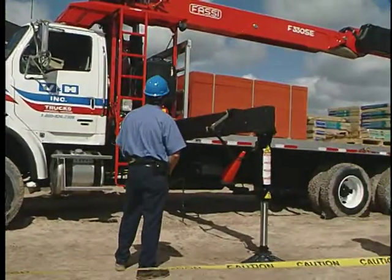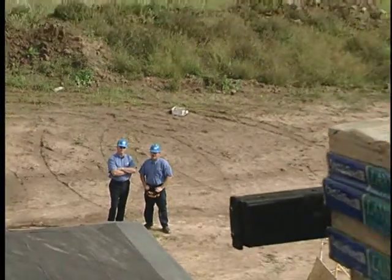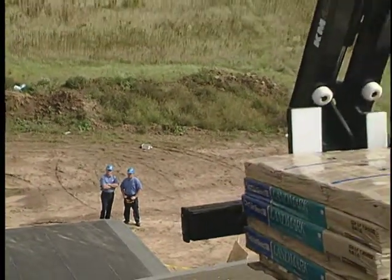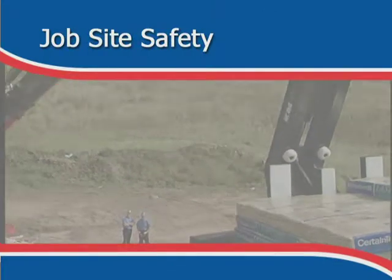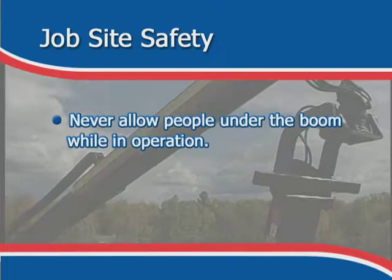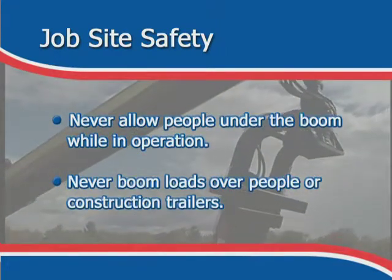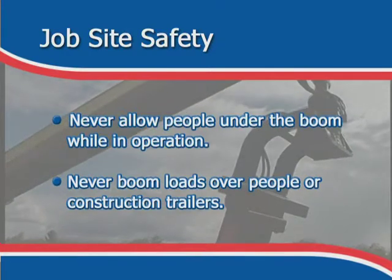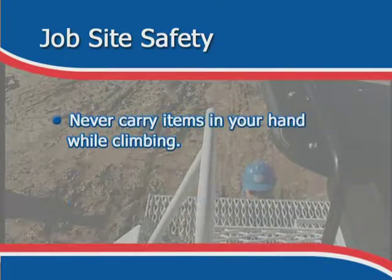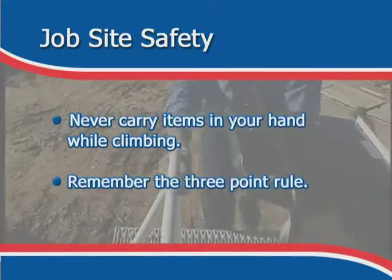The crane operator presents product to the helper who is positioned at the delivery area to receive the product. Never allow people under the boom while in operation. Never boom loads over people or occupied construction trailers or buildings. Never carry items in your hand while climbing a ladder. Remember the 3-point rule.